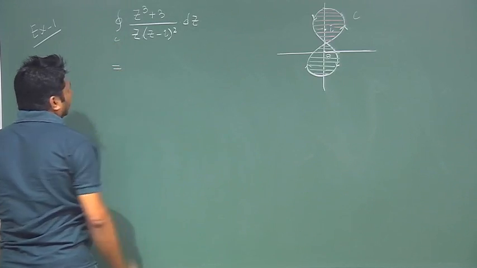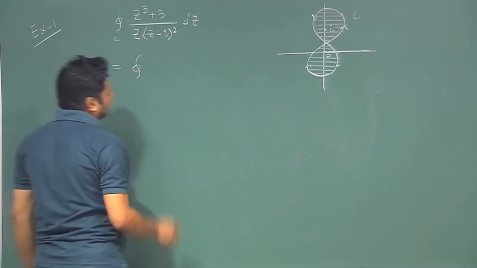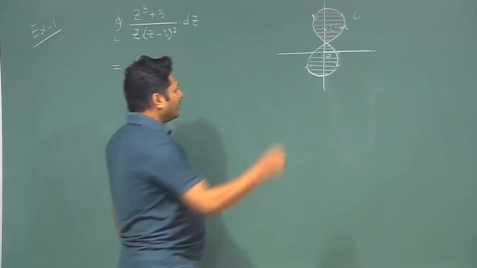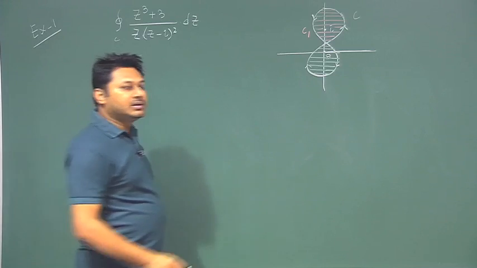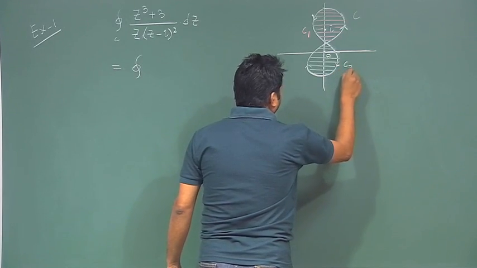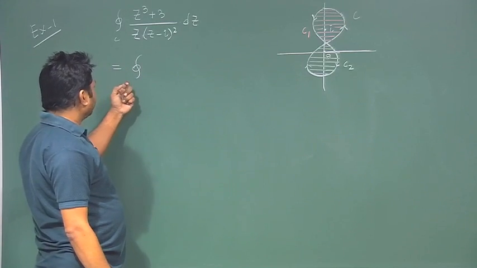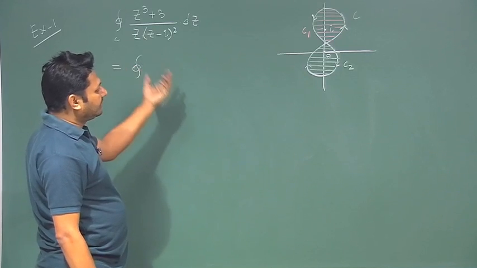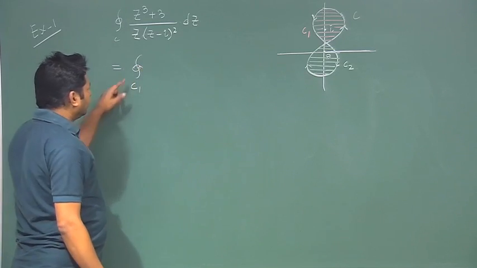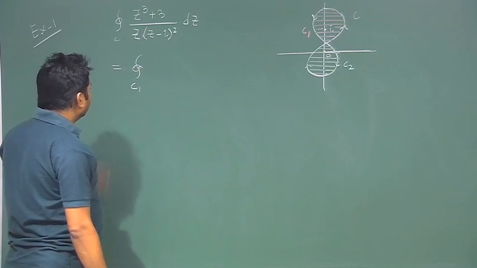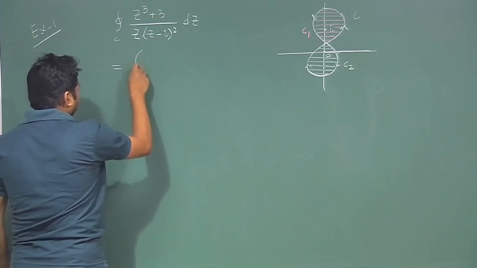So, what I will do here is divide these into two parts. The first part, this red portion, I call my C1 contour, and another portion here I call C2 contour. One is C1 and another is C2. Now, I try to calculate the total contour, which is the summation of C1 and C2. So, if I write, it will be C1 with this sign, because this is my positive sign. Let me write it in a bigger way so that you can see properly.